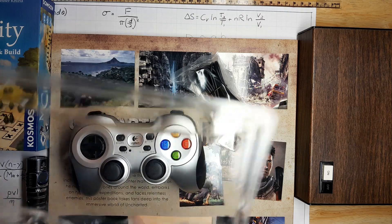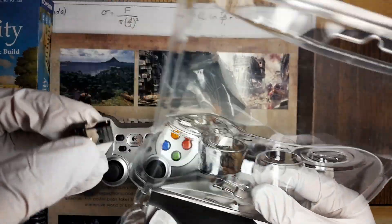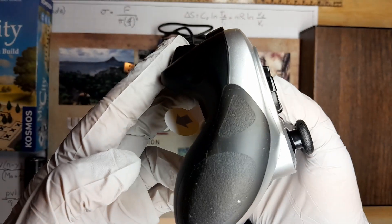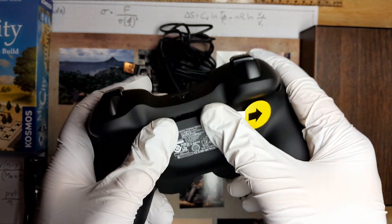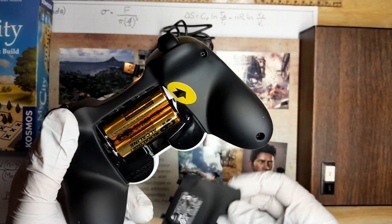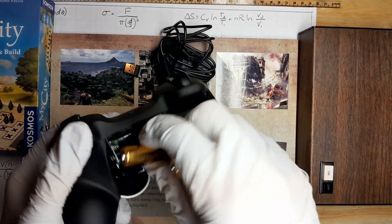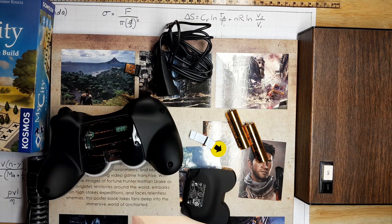But enough talk about the F310. Let's turn our attention to the F710 and answer the question: do I think this controller is better than the F310? Let's first go over the features of the F710. Aesthetically, it comes in only one color motif — silver and black — which looks pretty good. Because of its wireless capabilities, it is significantly heavier than the F310, and it also has a bulkier backside where my fingers normally rest.